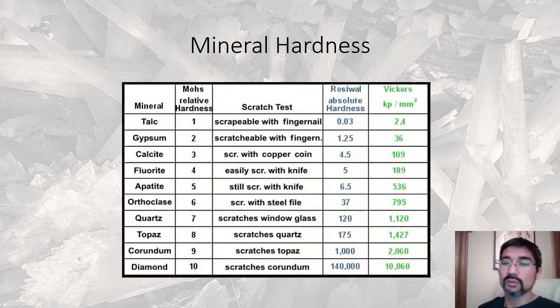The next type of test you can do is measure the mineral's hardness. I mentioned earlier that some minerals you can scratch with your fingernail, like talc. Others you can scratch with a copper coin. Some you can scratch with a knife or a piece of steel. Others you need harder minerals to scratch with. Steel is not hard enough to scratch some of these minerals. And when you get to diamonds, the only thing that's going to scratch another diamond is a diamond. If something scratches corundum or a ruby, then you know it's a diamond.